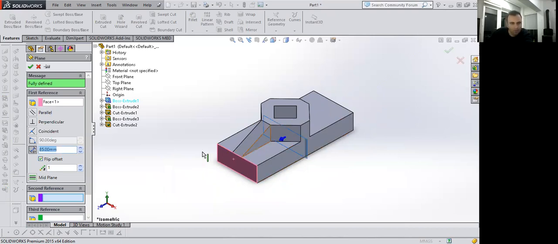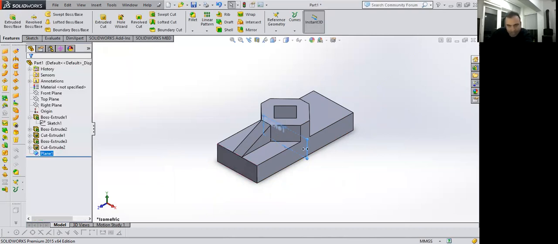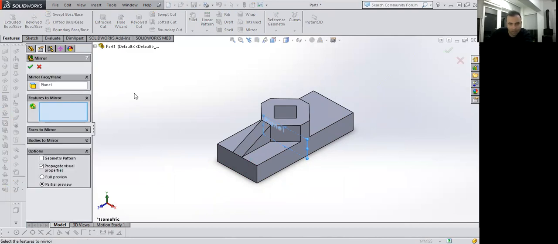Okay, now using reference geometry and plane, I made a new plane here. I'm going to confirm. Now you can see this is the plane. Now this plane is already selected. Go to feature and select mirror. When you select the mirror, you have some choices.